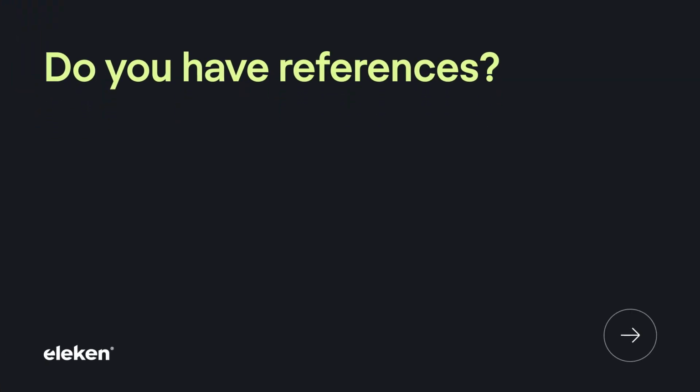The next thing to think about is references. References are examples of other designs you found. It may refer not only to the visual design and style, but also to some design patterns you've seen in other products. For instance, you remember that long form at that insurance company you filled in recently and it was convenient, so you decided that maybe it's a good idea to design your onboarding process similarly. Show examples that you think would suit the most, even if it's the design of your main competitors. By doing so, you set the bar for your expectations.